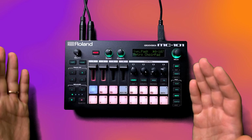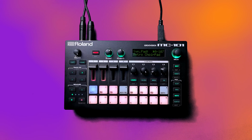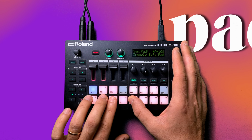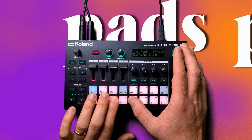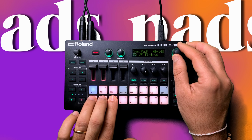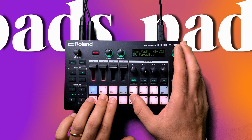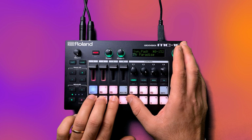The MC-101 has an absolute metric ton of presets, and a lot of them are on the cheesy side, but in a good way, in a 90s jungle kind of way, which is exactly what we're going for today. Alright, let's commit to this one, and let's punch these chords in.